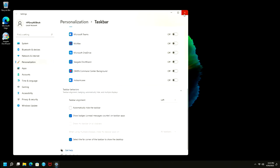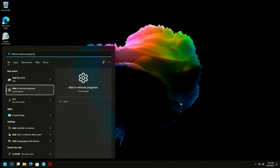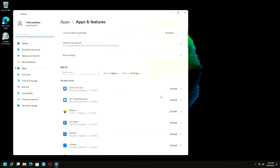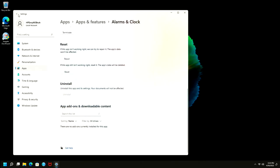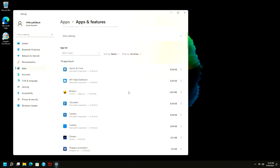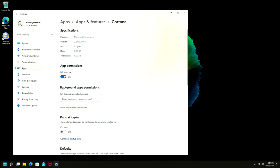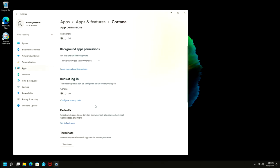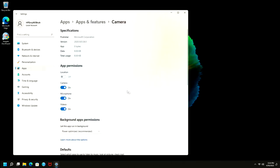All right, that's fixed. So now we need to go into add or remove programs and go through and get rid of all the crap we don't need or want. I don't care about alarms and clocks. Works for me. Pretty much anything that is proprietary HP or just straight garbage like Cortana, like straight up garbage. Never ever want. This is the desktop. I don't need the camera app.